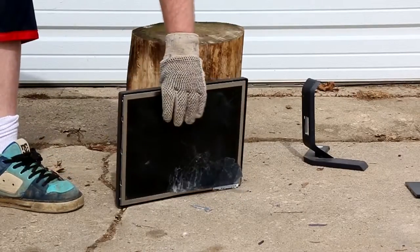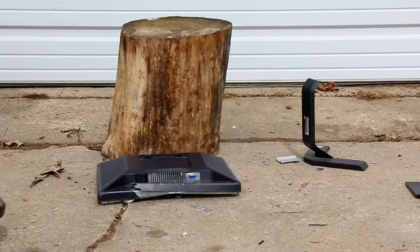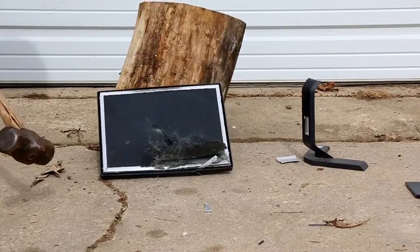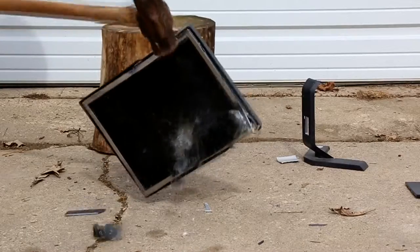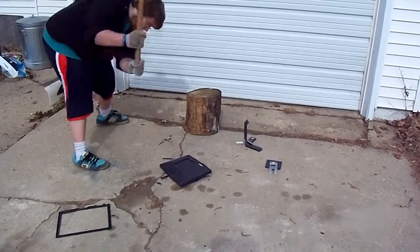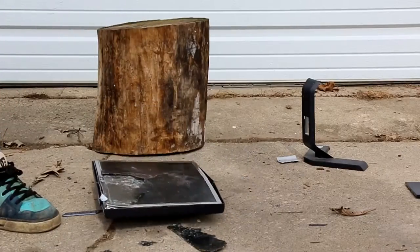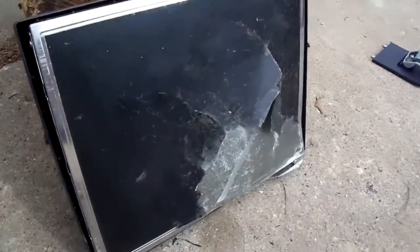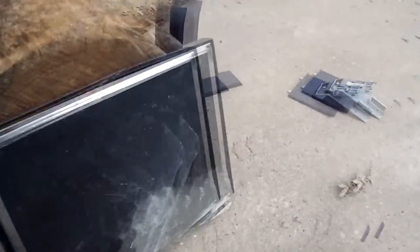Okay, yeah, let's turn it around. See what we can do here. That didn't do much. Oh. I'd say that about does it. Cracked pretty hard there, as you can see. Did a little more than cracking, I'd say. Bits and pieces fell off everywhere. Now we have the task of cleaning it up.